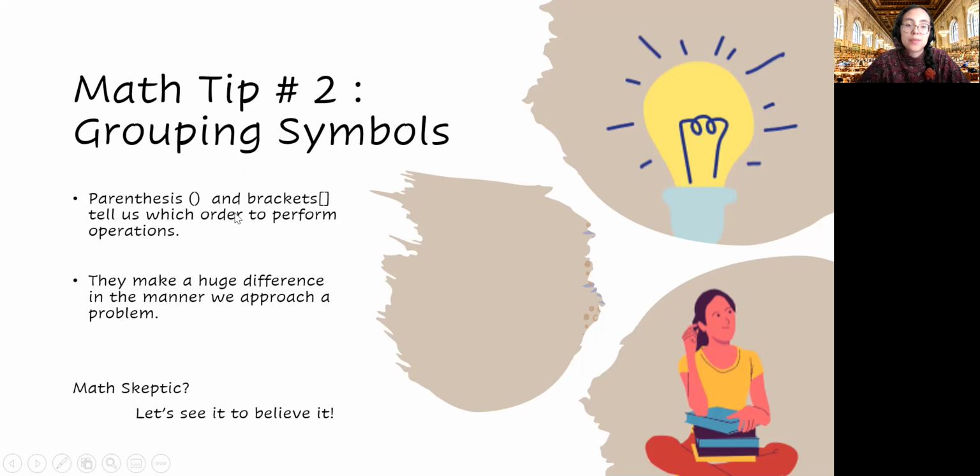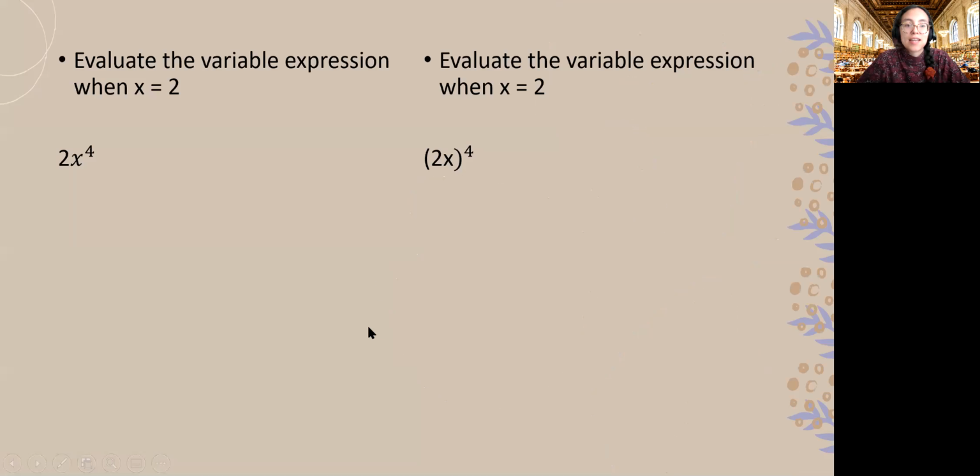We already introduced them before in the previous video when we talked about the different ways that we can write multiplication. So these are going to come in handy. And they make a huge difference in the manner in which we approach a problem as well as our overall result. And are you a math skeptic? Do you not believe that grouping symbols are important? Maybe you're just a little bit suspicious of them. So let's go ahead and try an example.